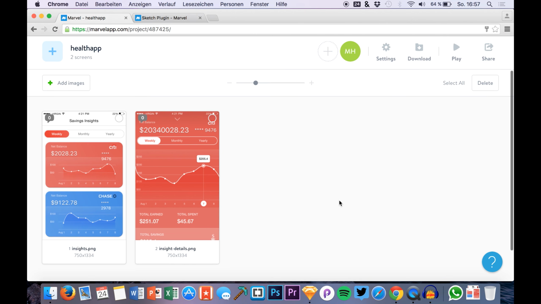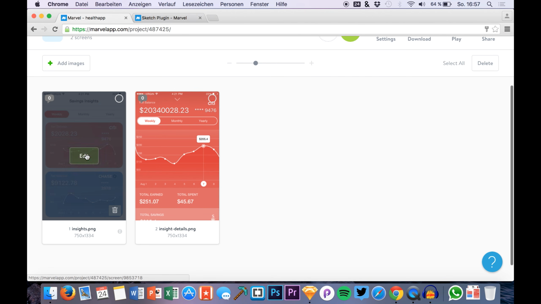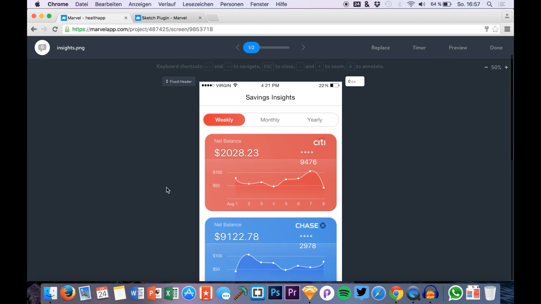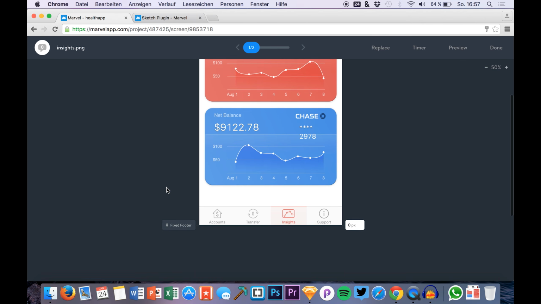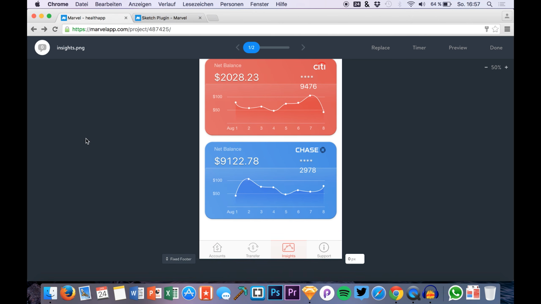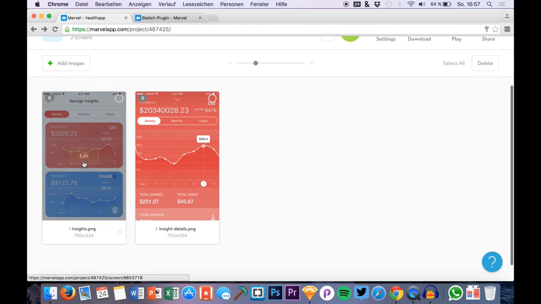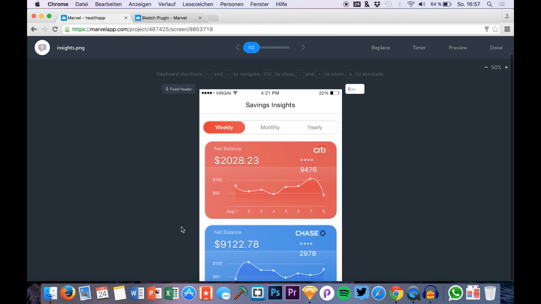Okay, so now we made this one, and we can also just do a quick transition between these screens, so I can show it to you right now. You just go on one of your screens and then you hit edit.